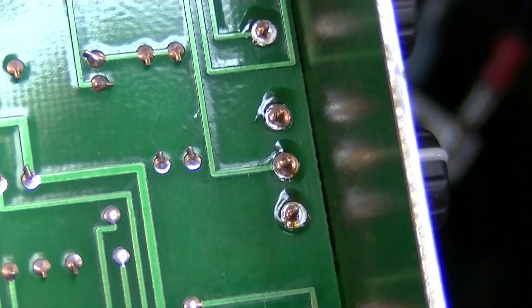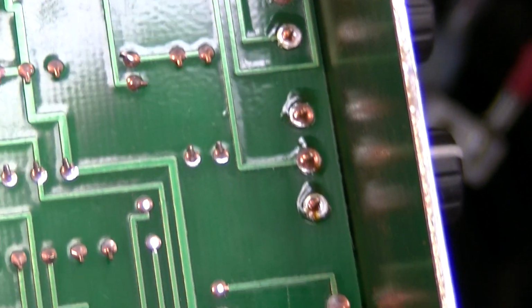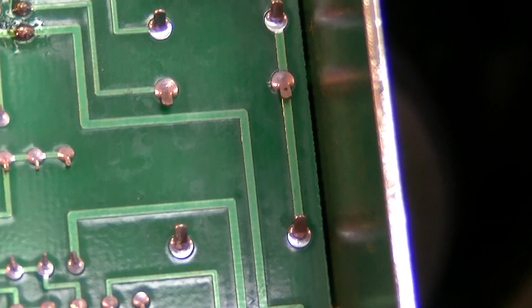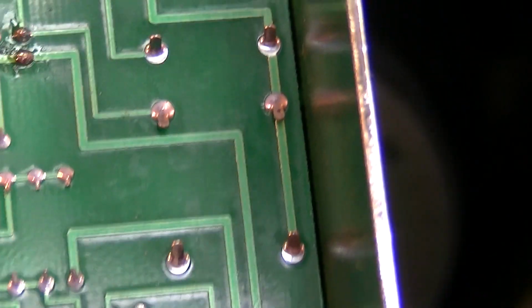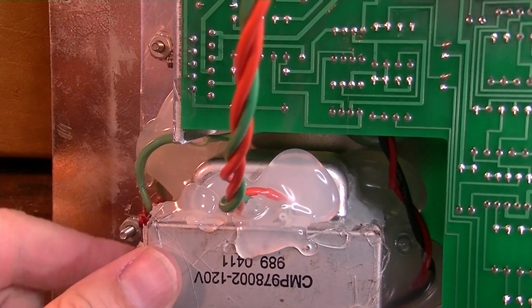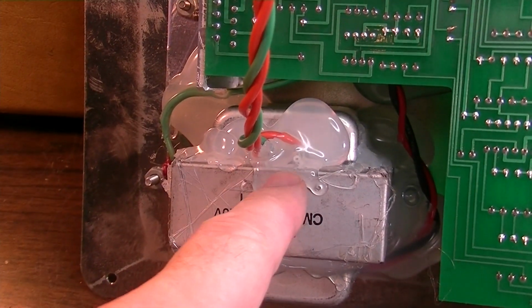Taking a look at the solder joints here on the front panel, you can just tell how cheaply made this thing is. It's all really crappy lead-free solder. I don't know what they've done this for.